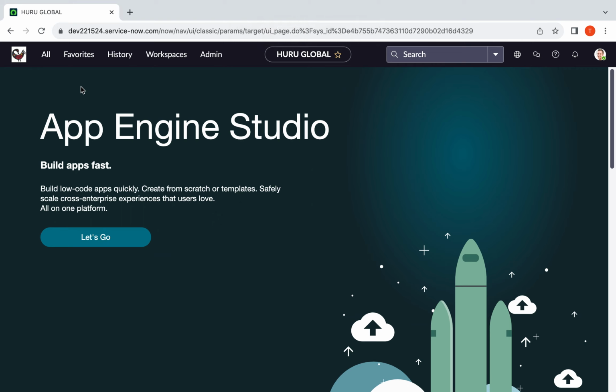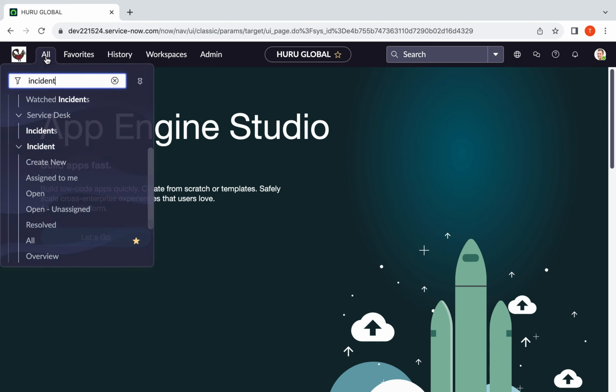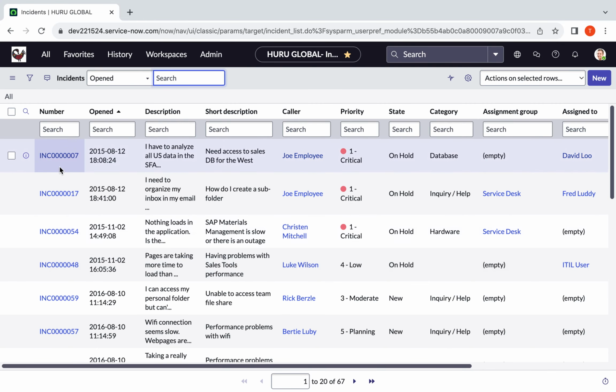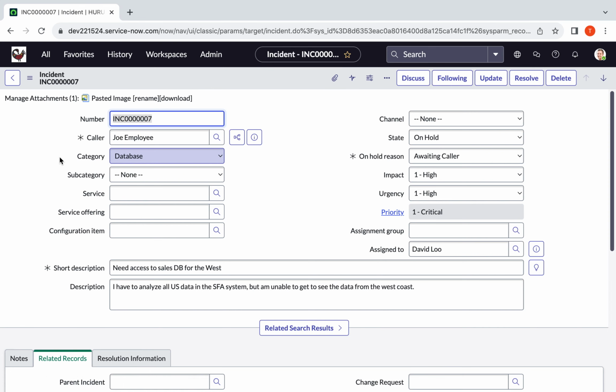Today I'm going to talk about the form overview in ServiceNow and how to configure a form. Let's have a look in the platform. Click All menu. Navigate to the record of your choice. Click the record number to open the form. This opens the form of a record from a table. For example, here I have opened an incident record.